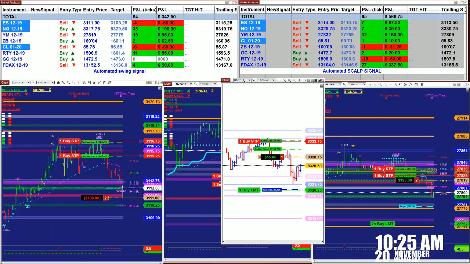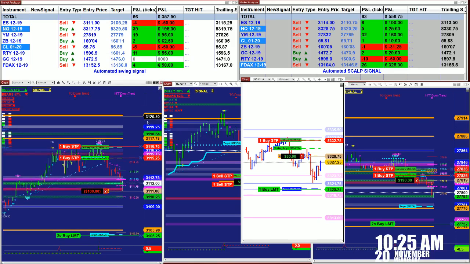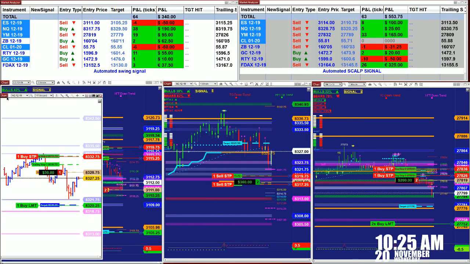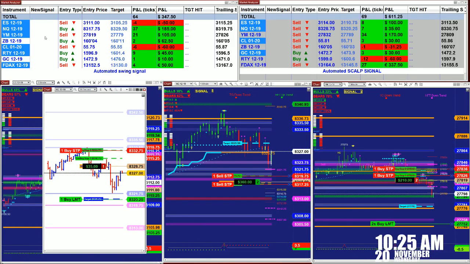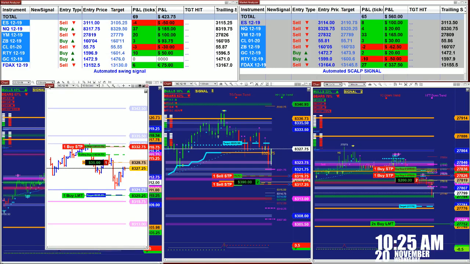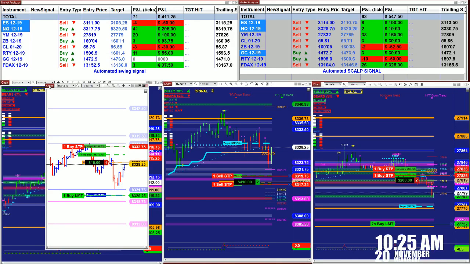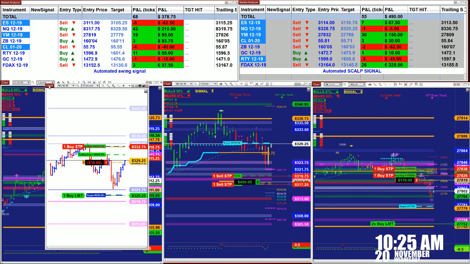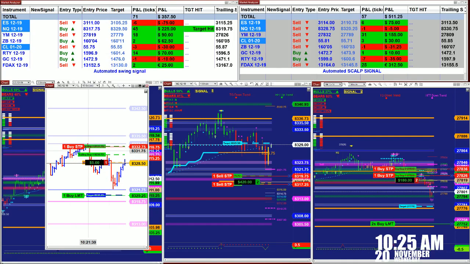We have a new signal on the ES here. The new signal comes on the first column on the market analyzer and the first column on the scalper, so please point it out, because sometimes I miss it. I'm covering a lot and it's very hard. This question comes very often: can I do both? Look, I was busy and forgot to break even on the Nasdaq.